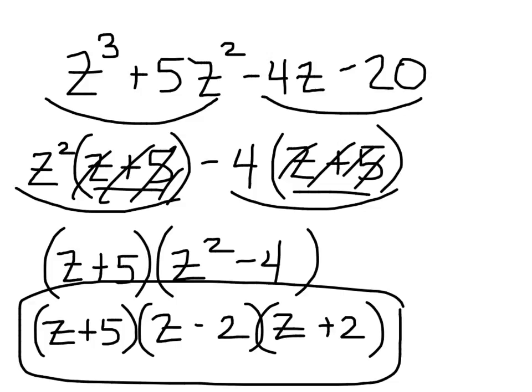Again, the first thing you should always ask yourself for all these problems is, can you take anything out to begin with? Second thing that I would look at is, if I can't, hey, do I have 4 terms? If I do, group it. If it's got an x to the third as the highest one and there's only 2 terms, it's probably one of those factoring formulas. Okay?